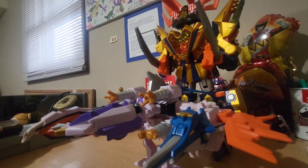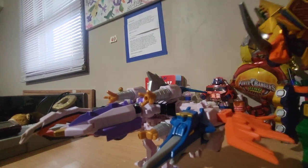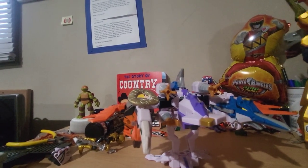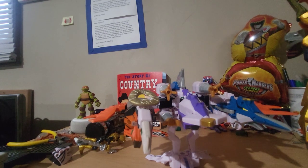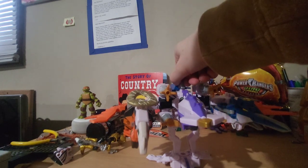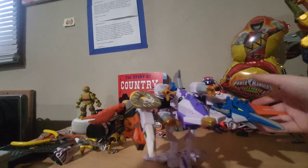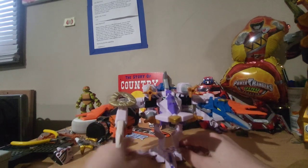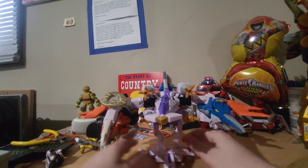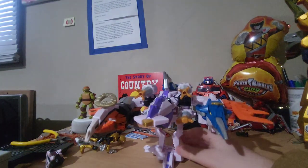But other than that, let me put this guy aside. I think these auxiliary zords are freaking awesome. You know, I love the samurai line so much. It has a very special place in my heart. I recommend picking up all these guys. If, of course, you have the money and space for the Shinkenger stuff, and you'd rather have that, go for that. But I don't have the money for that. That's like $500, $600. And plus, I wanted the American stuff. But, yeah.